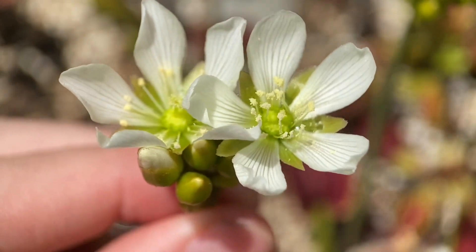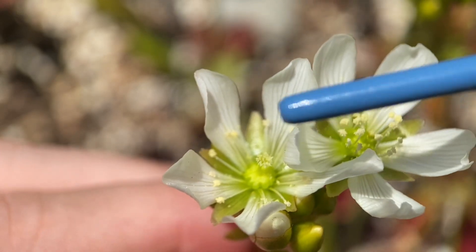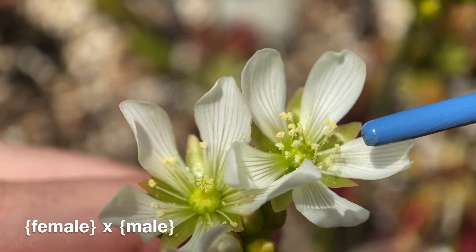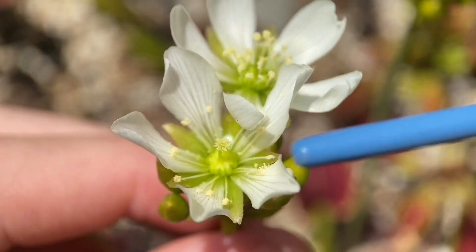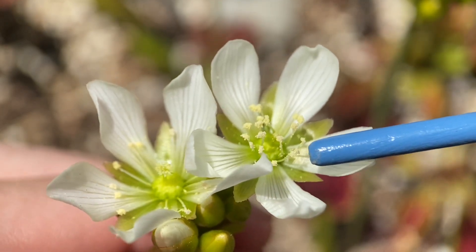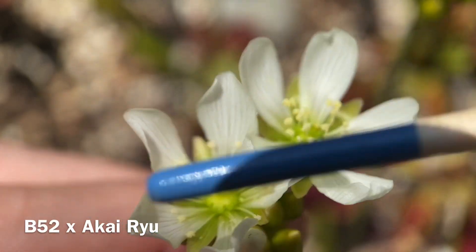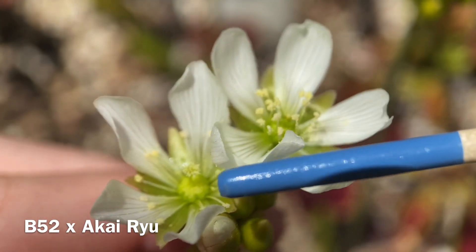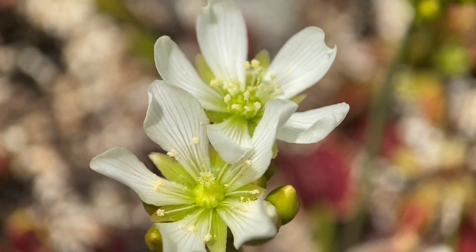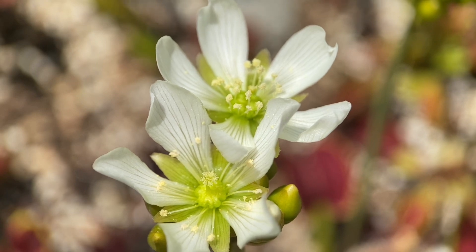Say these two flowers are from two different plants — you're going to have your female, which is the one you put the pollen on first, and then your male, which is the one you take the pollen from second. So say the left flower was from a B52 and the flower on the right was from an Akiru — it would be B52 ex-Akiru. So: female ex-male, where you put the pollen ex-where you get the pollen. That's a really basic guide for it. It can get pretty complicated once you get into the long crosses, but that's the basic idea.